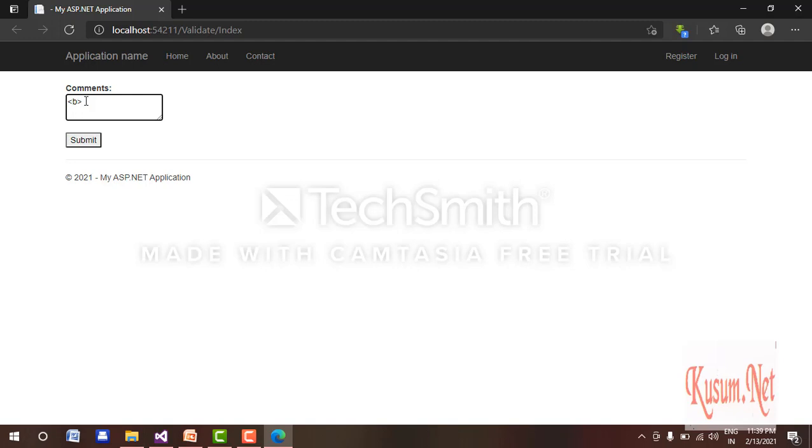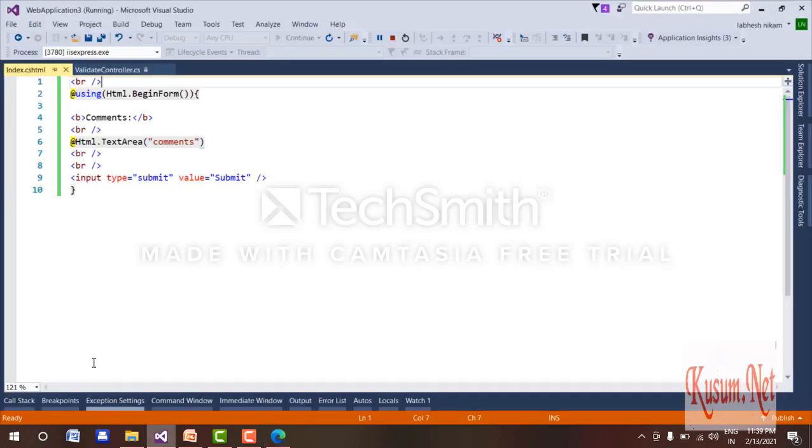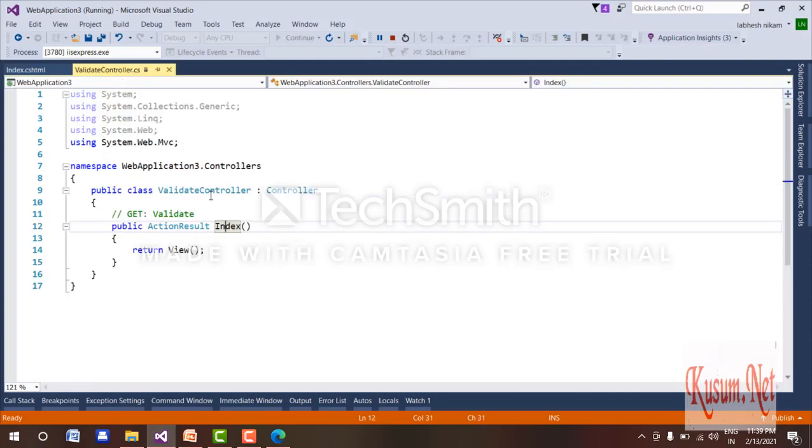Okay, we will pass a value from here and click on submit. Suppose bold hello, then bold complete. Submit it. It submits, but after submitting we need a string value showing that the value is submitted. For that what we will do is add an HttpPost method inside the controller.